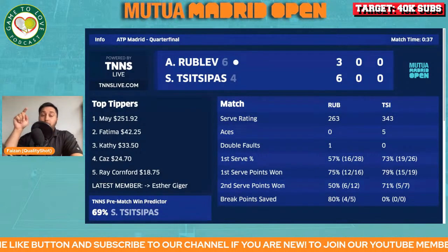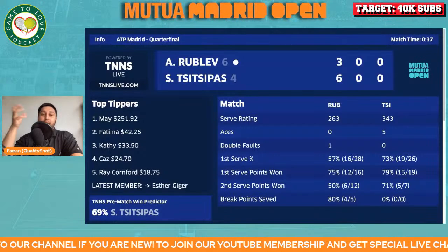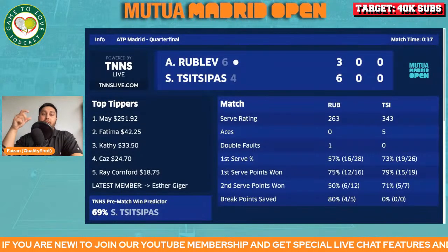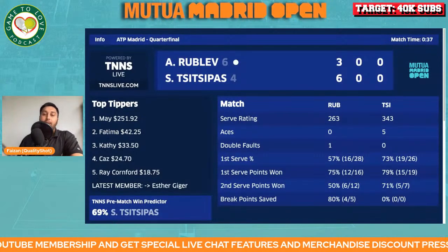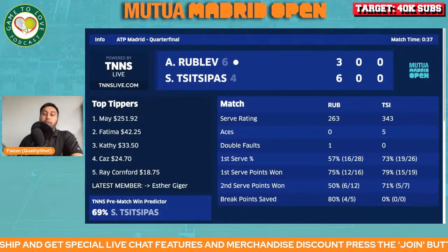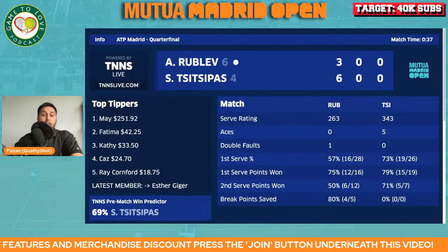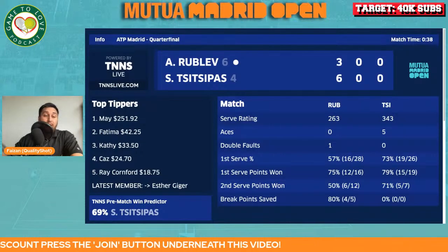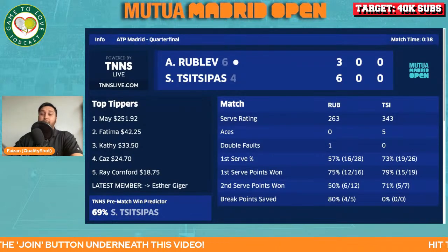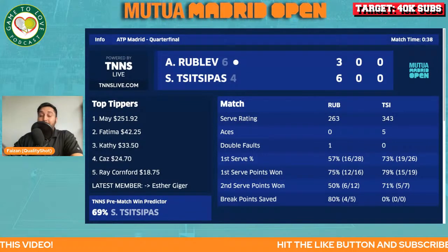Rublev, though, definitely showing signs. Just now needs to piece it all together. That kind of positivity in parts of that set. And if you can piece it together, we're going to have a very, very good second set here. But Tsitsipas just serving really well. You can see that 73% of first serves made in. 79% of first serve points won. And look at that on the second serve. He's only lost 2 points behind the second serve. That is unreal. Yes, the second serve is pretty good, but Rublev has to be doing better there.